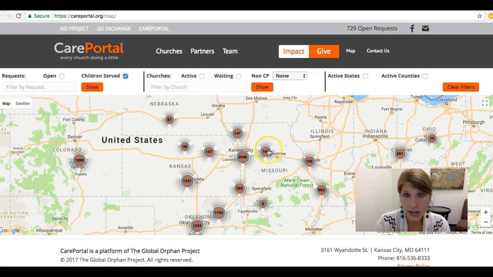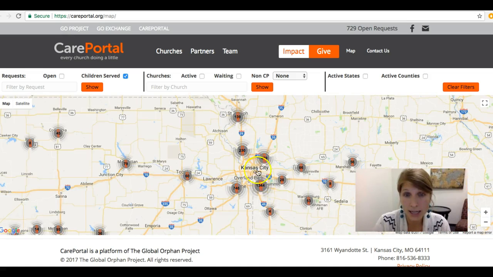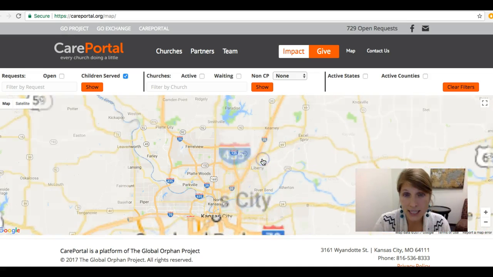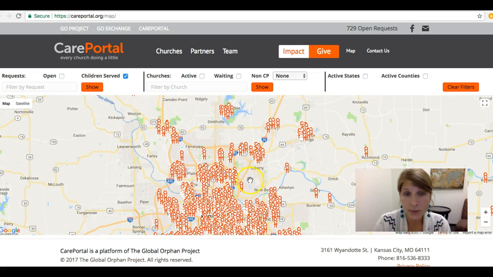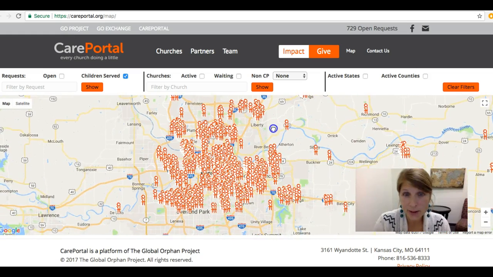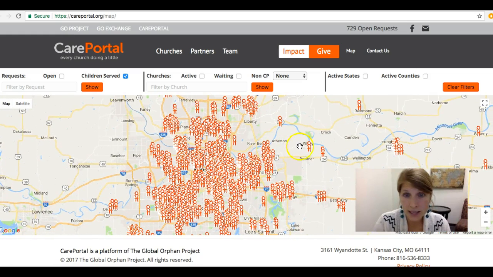So in the Kansas, Missouri area, it looks like there was a really big number, and I can zoom in closer to see, okay, right in the heart of Kansas City, it looks like we have 2,948. So let's zoom in deeper and see all of those kids that have been supported. The closer you get, the more you can see each one of these Stanleys represents one child served. So if a request was actually serving 4 kids, because maybe it was a sibling set of 4, there's going to be 4 of these little Stanleys in that zip code where that request originated.